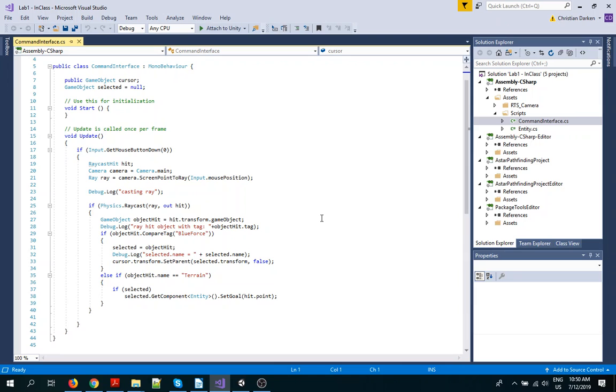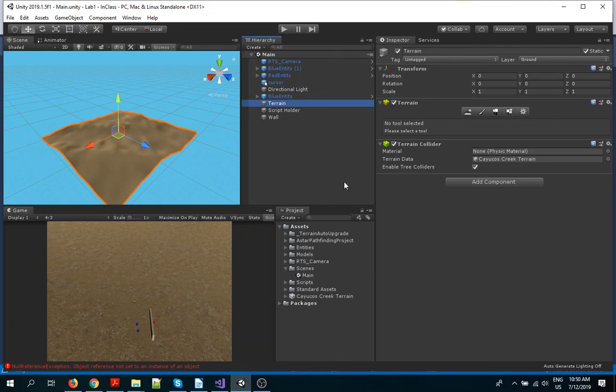When you click on the terrain, what happens is we take the selected guy. So now it's a little bit more Unity magic here. Unity game objects are not monolithic things. They're broken down in a very fine-grained way, often into a lot of different components. And this is how you ask for a particular component. So for the terrain, hang on, no, this is not the terrain. This is the terrain. Selected is my blue guy. He should have a component called entity on him. Let's take a look and see. Do they have such a component?